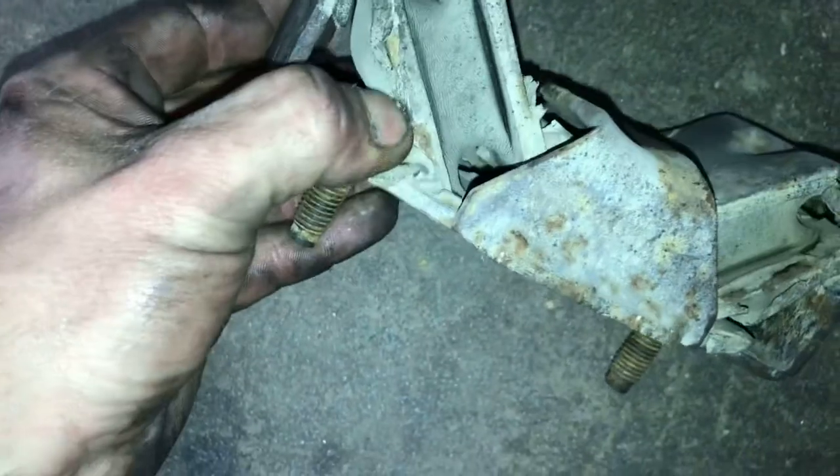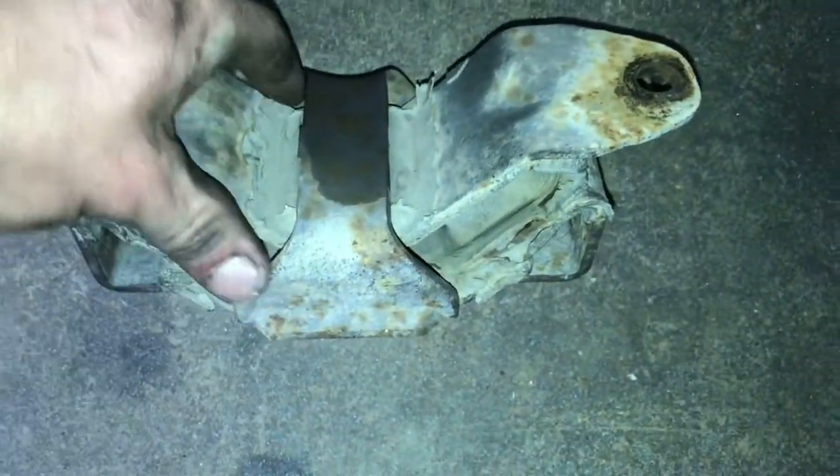So we're gonna go ahead and replace that bad boy too. You guys can see it is not good. We got one on order. It's supposed to be here first thing in the morning. So that's cool. So just real quick, I'm gonna run over there, scrounge some parts out, go ahead and yank the rear main seal out, throw it in. I'm not gonna spend too much time on that, and we'll get to the goods.